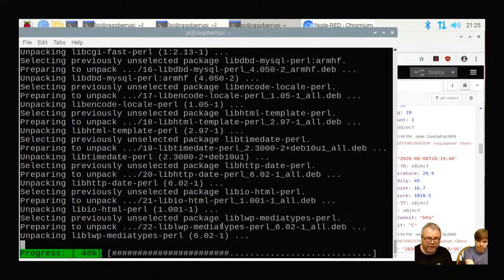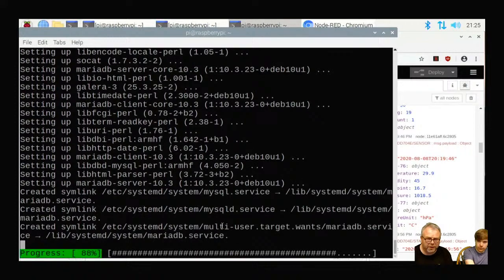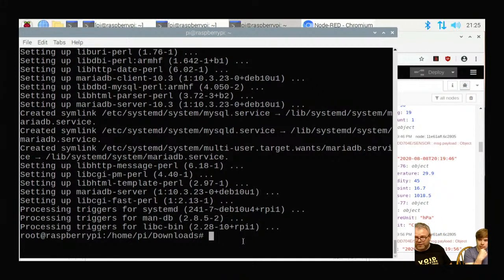How much was the Homey, Jeroen? So Jeroen says it's definitely cheaper. I think it was a few €100, right? I'm turning the light on, darling. Okay, so that is MariaDB installed. Almost €300.